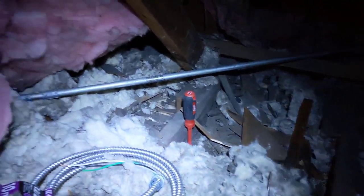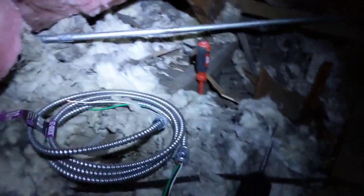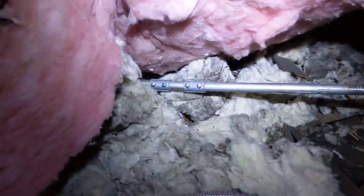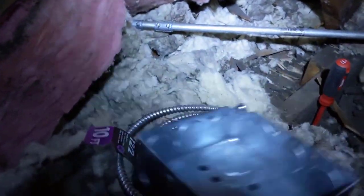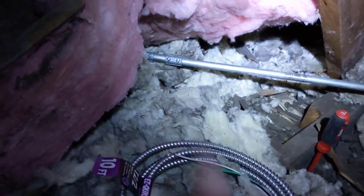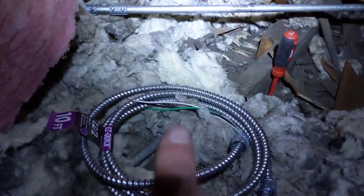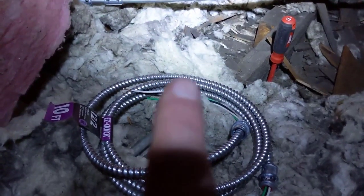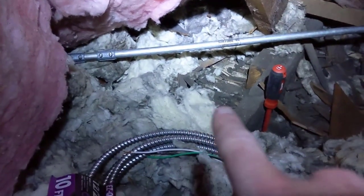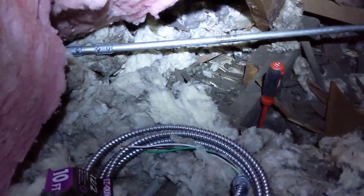So what I'm going to do is I'm going to probably... Oh, that's helpful there. See where the little screw union is? I'm going to take that apart. And I'm going to put in a 4-inch box. And I'm going to break the hot wire, and that's what's going to go into my switch. So I'm going to use this jacketed whip as the switch wire. I'm going to drill a hole right by my screwdriver on the other side of that joist, and that's where I'm going to drop it in.